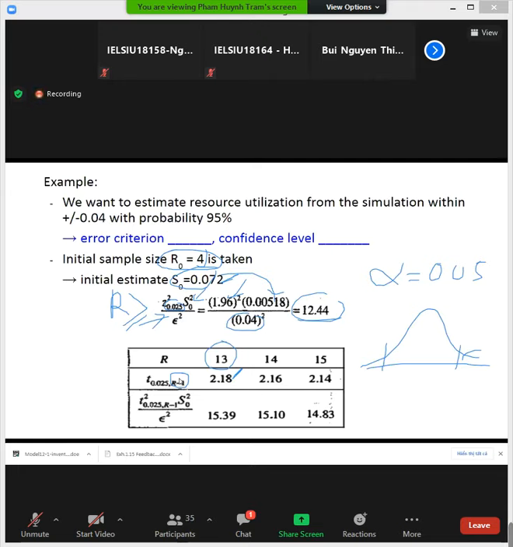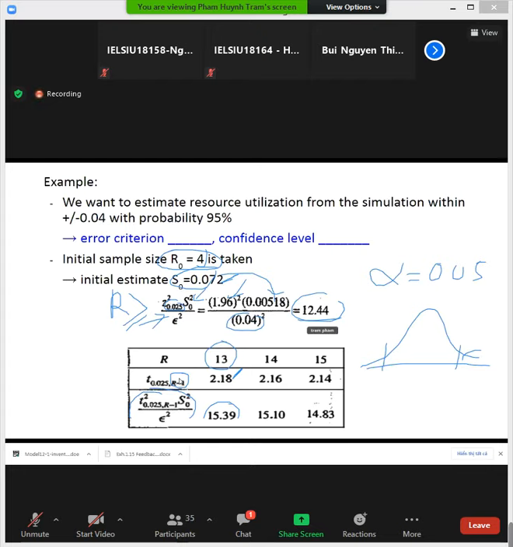And we calculate the new one here, and we got our new R. This is our new R, 15.39.